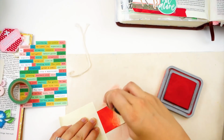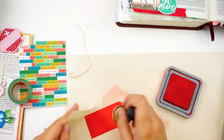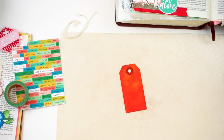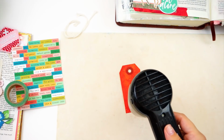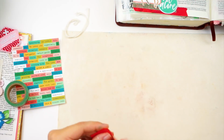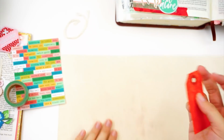So I was really trying to pull in some more red into the spread, but red is not a color I like to use. I just really struggle with it. So as you can see, I continue to struggle with it. So after that ink dried, I'm taking a distress sprayer and spraying some just plain water on this tag and then drying it. And one of the really cool things about Distress Oxide inks is they oxidize or react with water. And so you get this really fun, grungy, textured look with the ink, which I absolutely love.